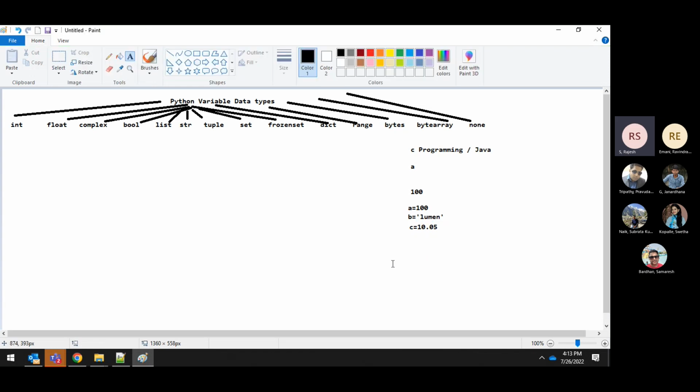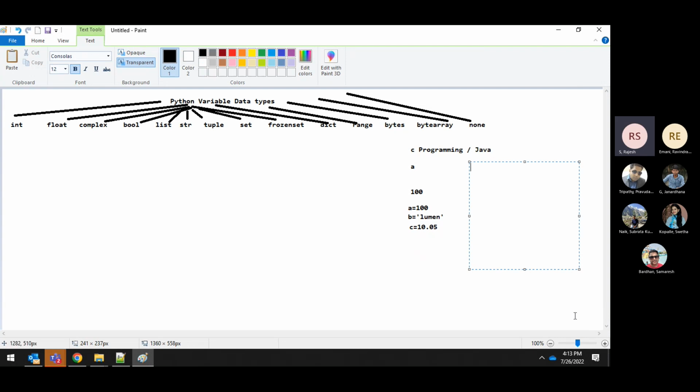So for each and every programming language, there will be a variable data type. Whenever you are using any variable, first you need to define to the program what that variable type is. That's the reason in the C language, and in many other languages, we have to first define the variable data type. Suppose you say, Rajesh, in C language I want to use a variable named A and pass the value 10. How to use it? First, you have to define the variable type, that is int. Int means integer. And then you assign like this: A is equal to 10.